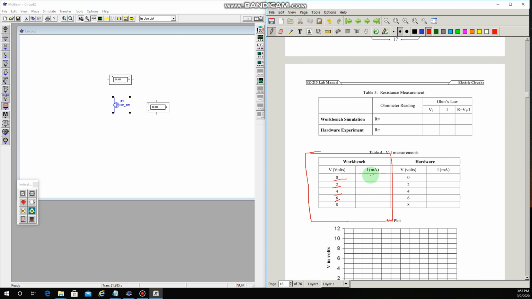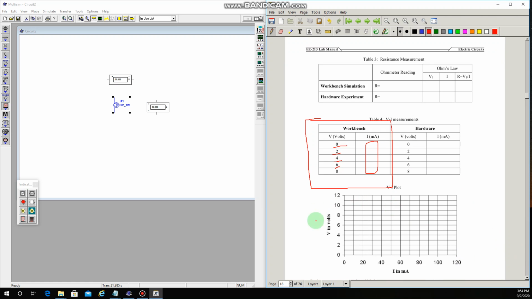Once we have all of these values of the currents, we are ready to plot them on a graph. So here is a sample graph that is given in your lab manual, and it is also present in the file that will be shared with you. So we can use these values to make a plot. For simplicity, without assuming any values here, when I plot V and I from this table, I get this line. I'm just assuming. We'll get a straight line, because V and I are directly proportional. So it will always be a straight line.